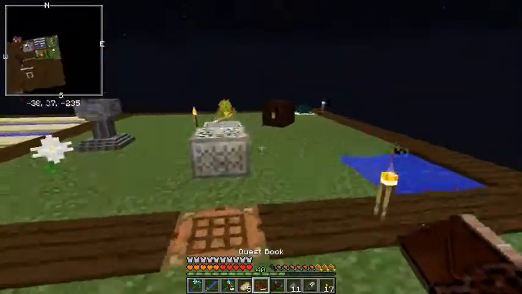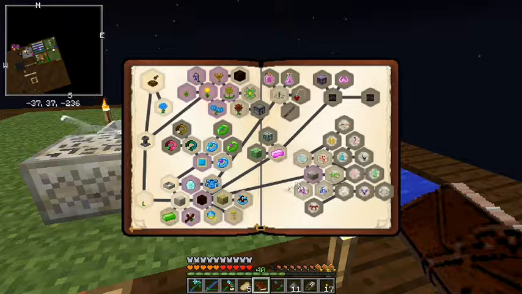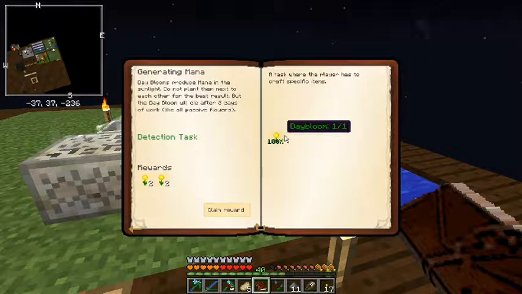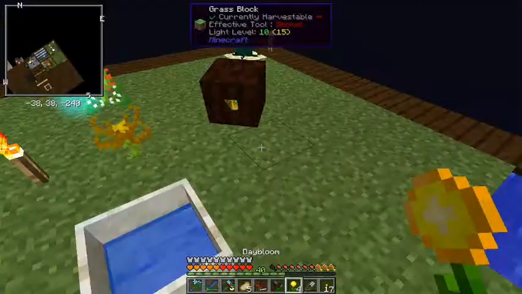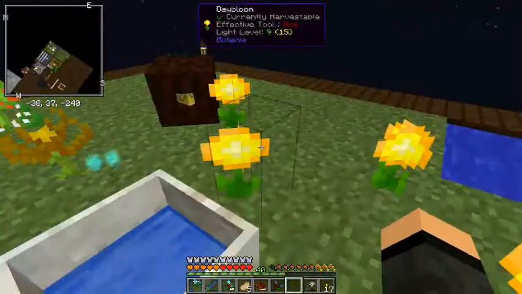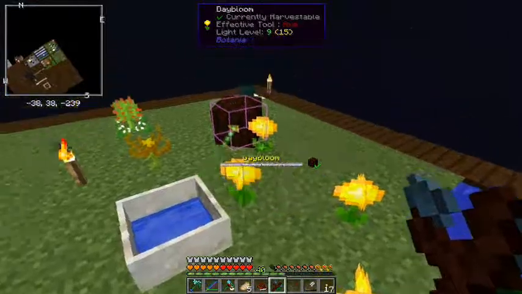I didn't want to go much further without going over a few things here in Magical Forest, because I've already unlocked 11 quests, half of these by accident. So, oops. But Petal Apothecary we turned in, generating mana, make a day bloom, cool. You get 4 as reward, which is awesome. And those should automatically link up. Yeah, they are. Okay, cool.